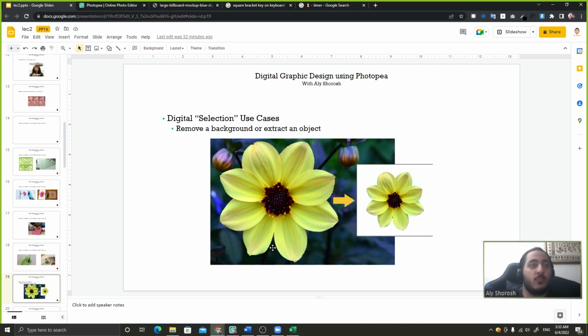For example, we can use selection to remove a background or extract an object. Like in this image here, we selected this yellow flower to extract it from the background, and we deleted the background. So to delete a background or to remove an object, we have to first select.